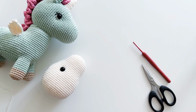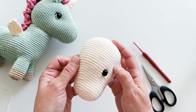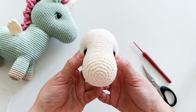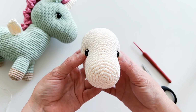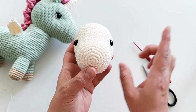Hello, in this video I will show you a little bit of face sculpting on Amigurumi heads. So when you put the security eyes on your Amigurumi and then fill it with the stuffing, it usually looks like this. The eyes are sticking out, and it's much nicer if you can push this in and get a more shaped face, closer to the reality of how the animal looks, and not have it so much out from the body.